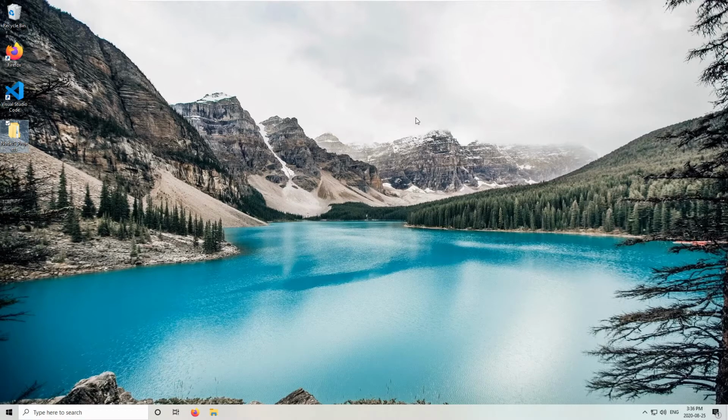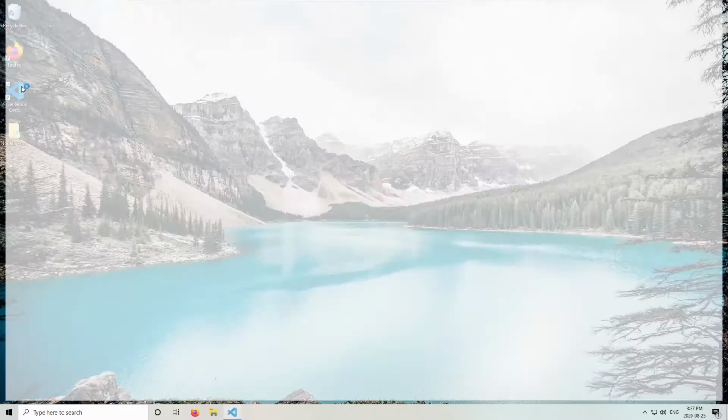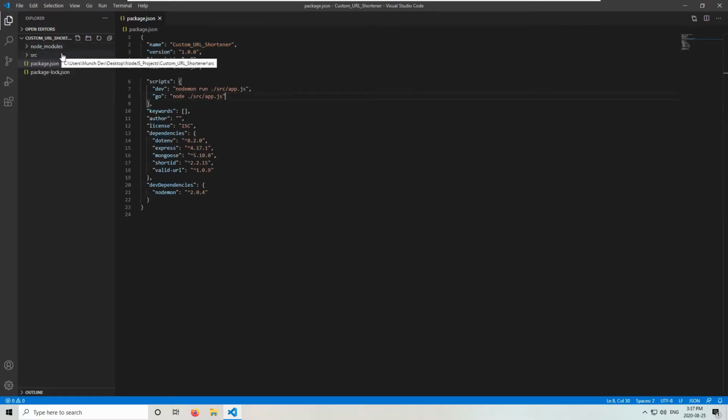First things first, we can open up VS Code, if you haven't done so already, and we can create the basic folder structure for our project. So I'm just going to open it over here, and your project should be here. If you don't have this, make sure you check back in the previous episode on how we created this structure and installed all our packages.